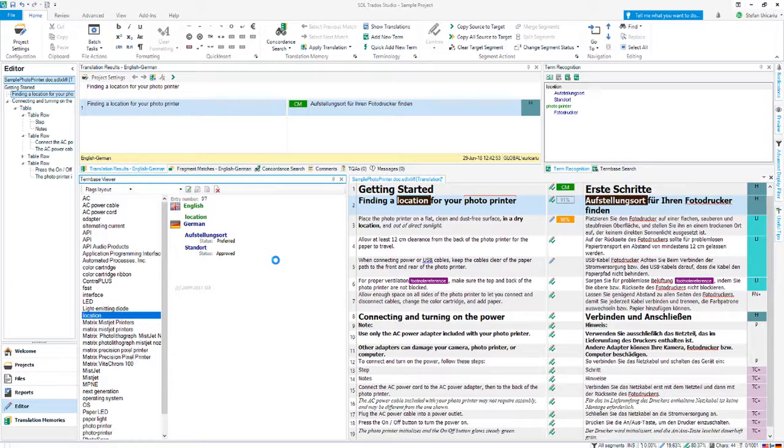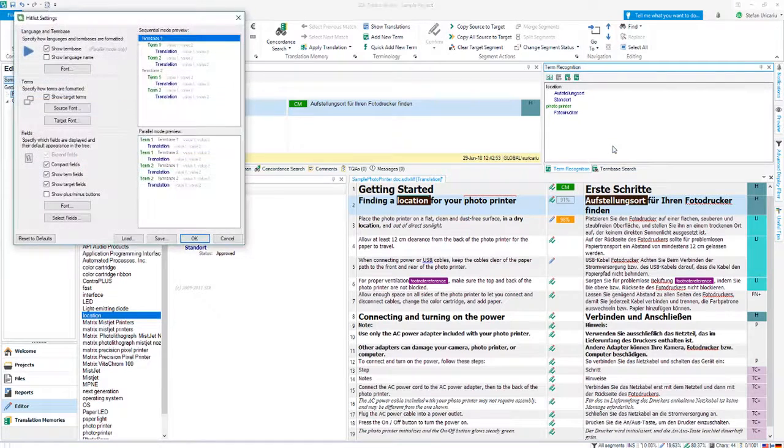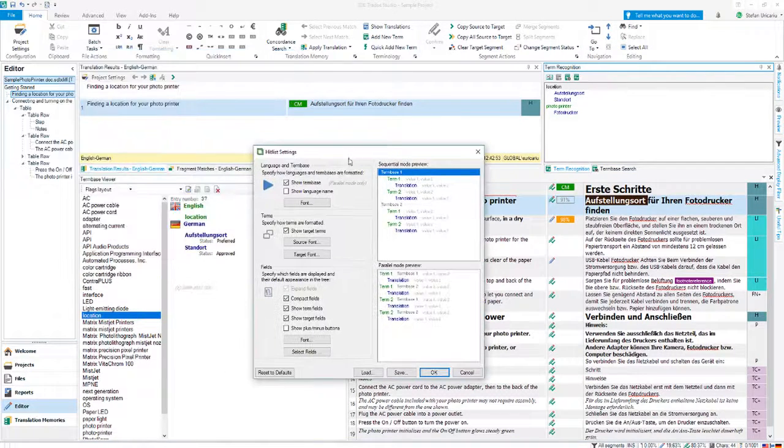I can customize how the term recognition window displays this information. I want to see what is the preferred or approved term in the term recognition window, and not only in the term base viewer, which might be hidden. I click Hit List Settings to select which fields should be shown in addition to the source and target terms.